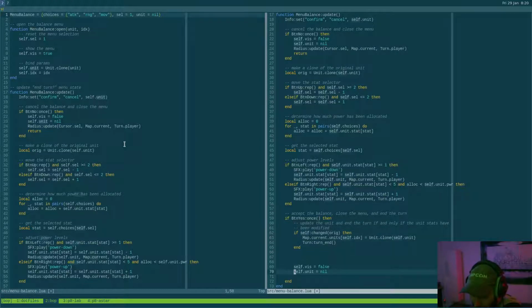But regardless, we want to clear the selected unit and close the menu. I think that's correct. But maybe not, and the reason is because of turn end. I don't know if this executes. I forget how this works. Let's see what that does for us.